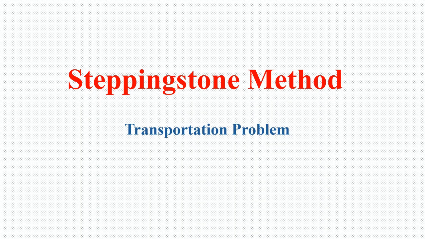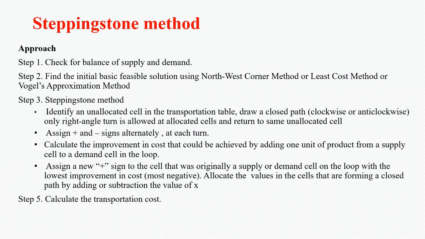Today's session is about the Steppingstone method of the transportation problem. Transportation problems are solved in two steps. First step is finding the initial basic feasible solution, and second step is to test that solution for optimality. Two methods are widely used for testing the solutions: the modified distribution method, MODI, and the Steppingstone method. Today we are discussing the Steppingstone method.